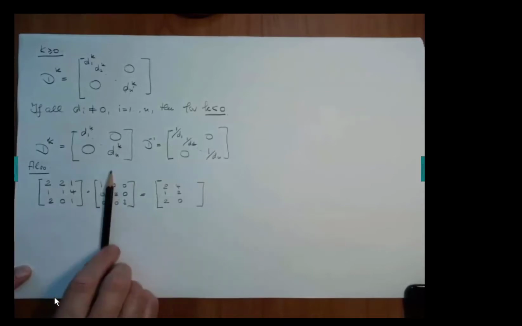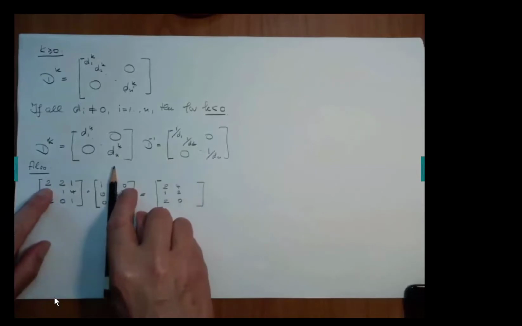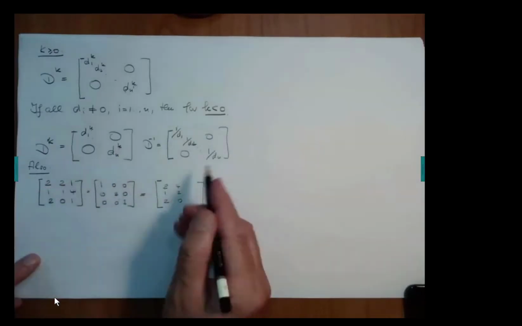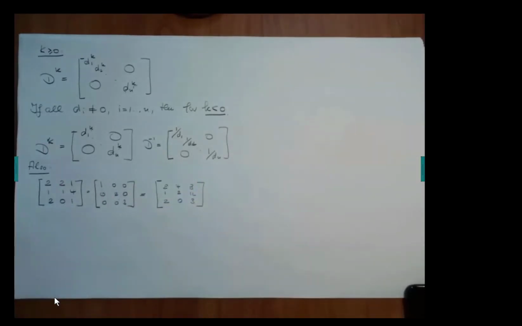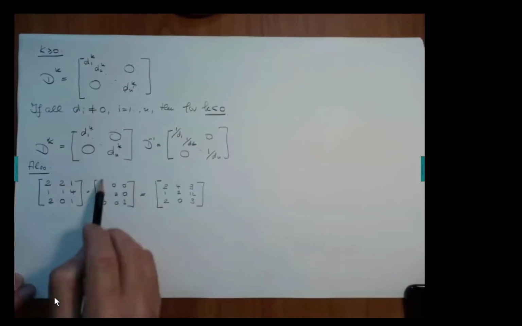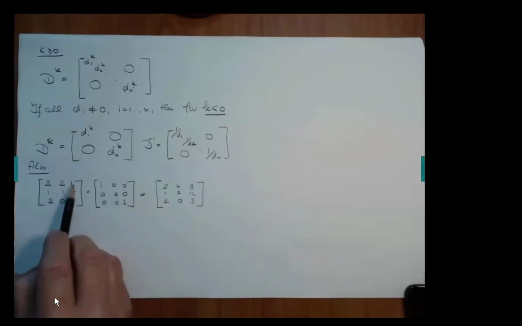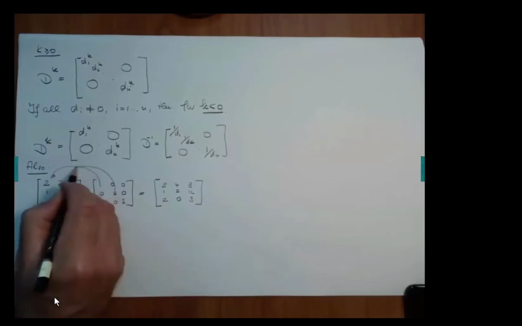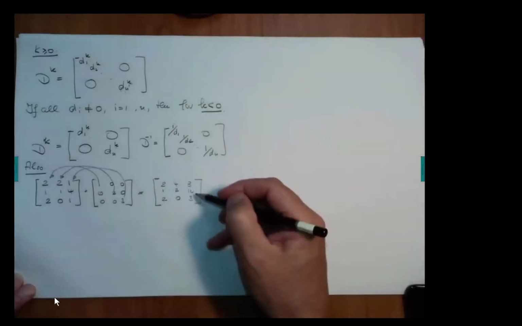And now we use the last column, 0, 0, 3. This 0 always goes to the first column. This 0 always goes to the second column, so they don't show up. And then the 3 is multiplied by the last column. So 3, 12, 3. So if you multiply a diagonal matrix from the right, these numbers go to the corresponding columns. So the 1 goes to column 1, the 2 goes to column 2, and the 3 goes to column 3. And that's how we get these matrices.